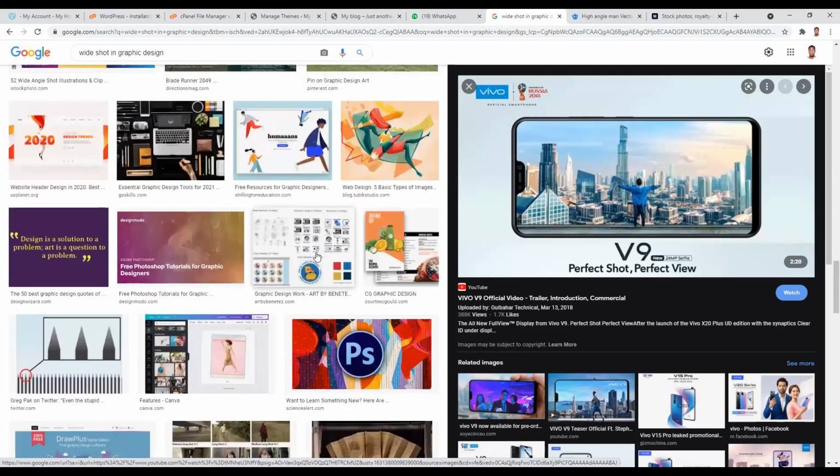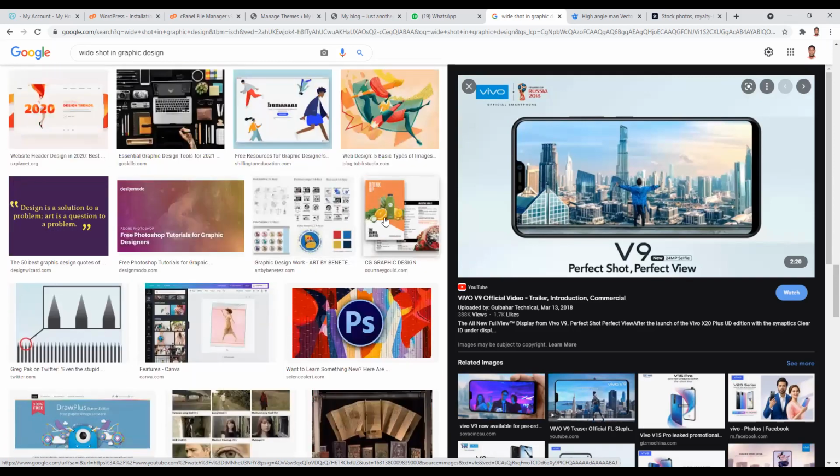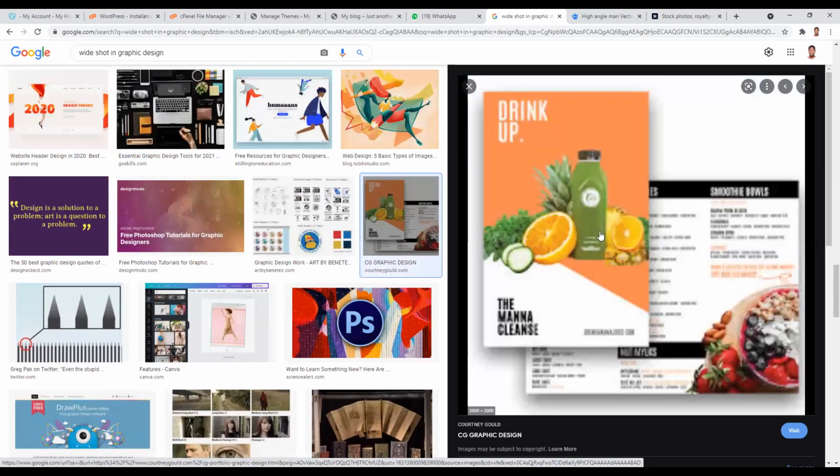So let's see how people are using wide shot again. Okay, here the people have been positioned wide. You can see that the subject is pushed back in space. This line here creates a perspective to really show us that the subject is pushed back in space.